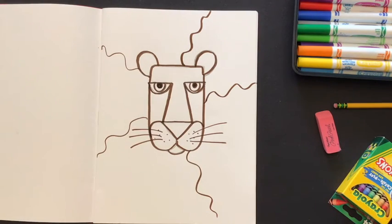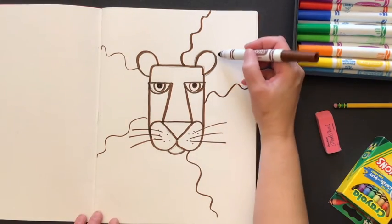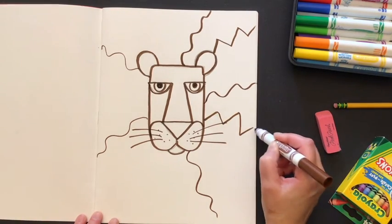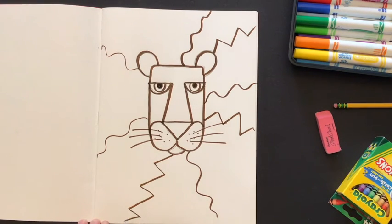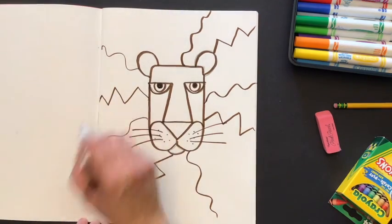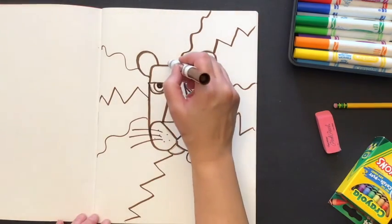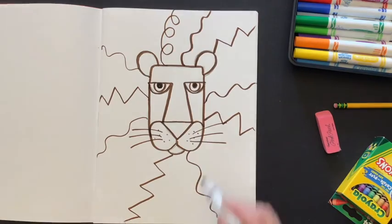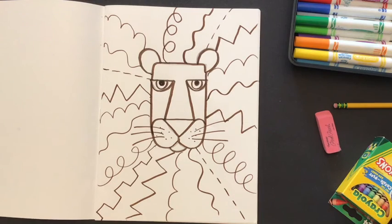What else do I know? How about a zigzag? Start here on the ear and make sure you bring it all the way out to the edge of the paper. I'm going to continue adding different kinds of lines until the lion's mane is just full of line. You should have at least five different kinds of line in the lion's mane. When you get this far, we're going to stop — and next week we'll add some color.